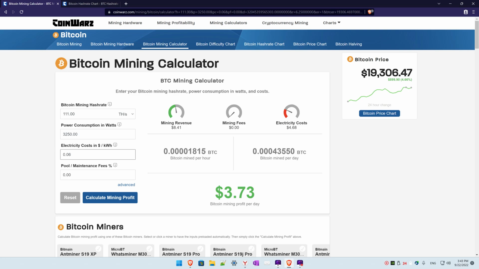Let me show you what that is. Let's go to 4.5. See, it just averages to 5. If you average it to 5, you see how it barely increased? Because electricity is not really the cause of expenses. If I go to 4 cents and calculate that, you see how this barely went up? Because what's actually playing that huge role on income is the Bitcoin price. That's what's making the change here. Let me change it back to 6, 3.73.